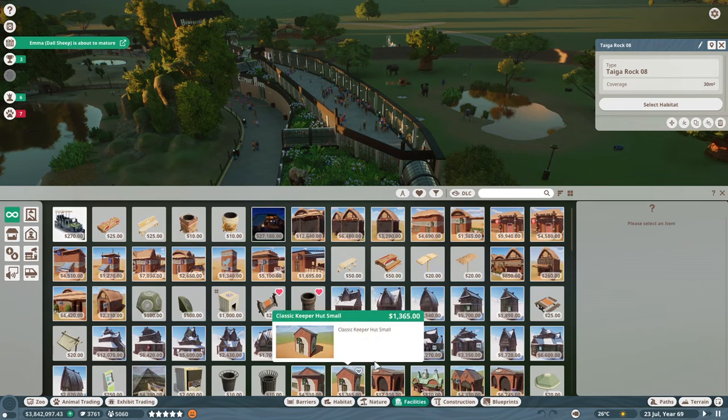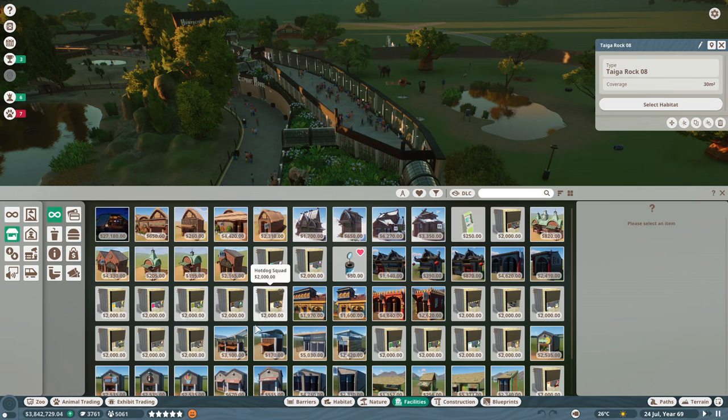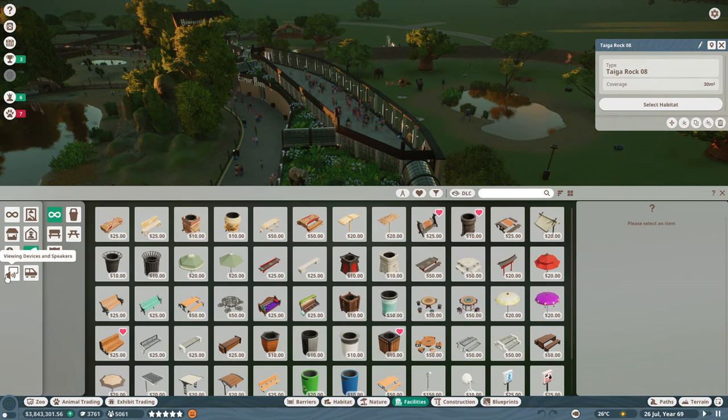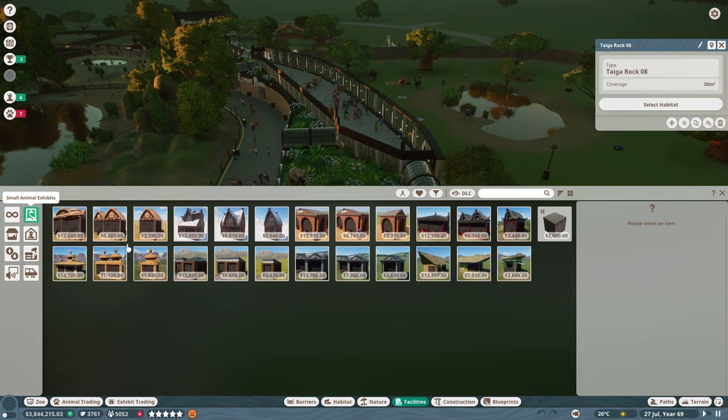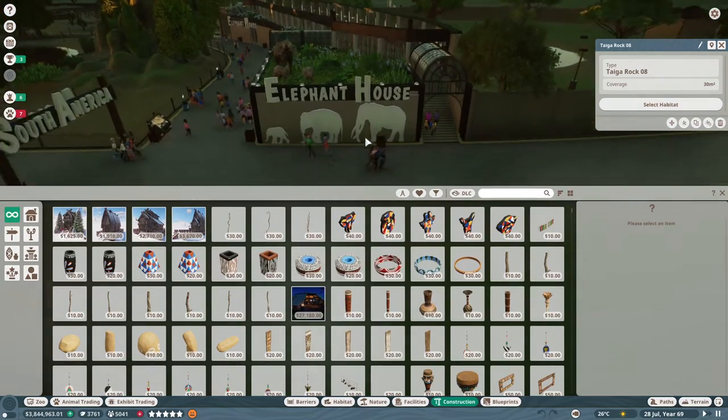Then you have facilities, as I said. These are mostly staff facilities, but there's also toilets and ATMs and food stalls and so on. Power, security, tables, benches, trash cans, so on. All of that standard. And then there's the construction part, which is really the meat of the game.